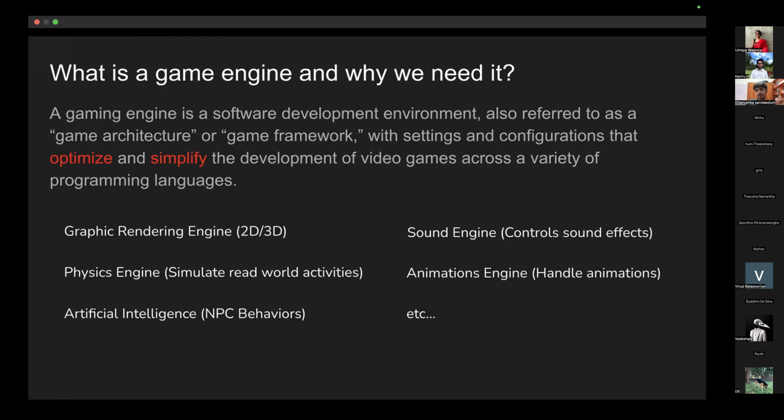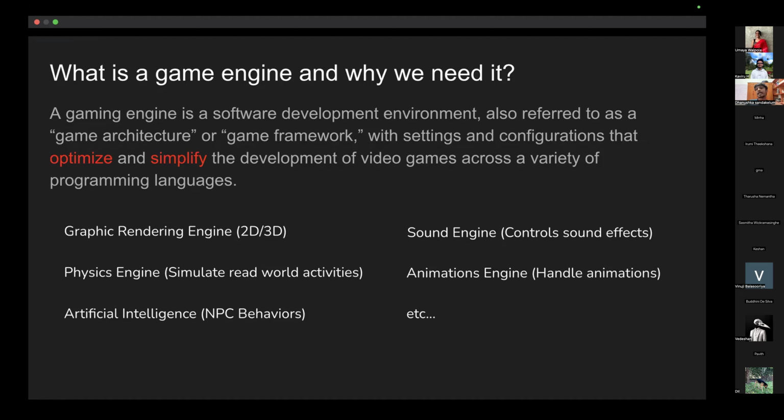Obviously this has IDEs, because you have to program it. But in addition to the IDE, you need multiple different tools. For example, you need a graphic rendering engine, because it needs to be able to compute computer graphics related vectors and other stuff. Then you need a physics engine, which means you have to simulate the real world, or maybe any sort of alien simulation, something like that.